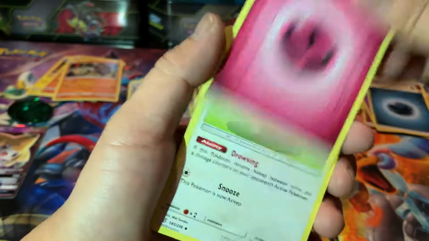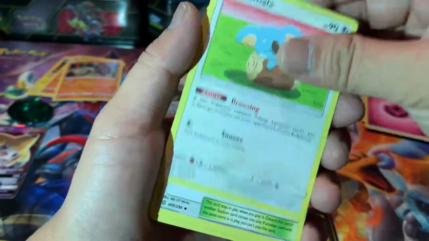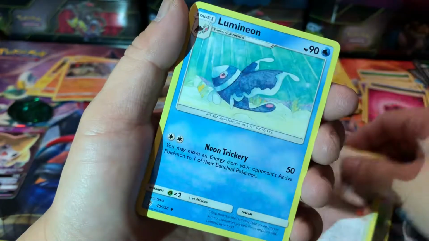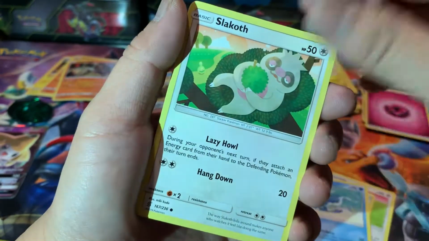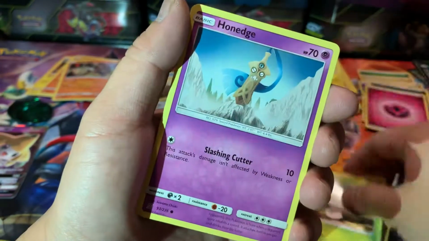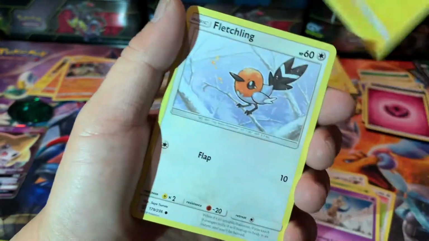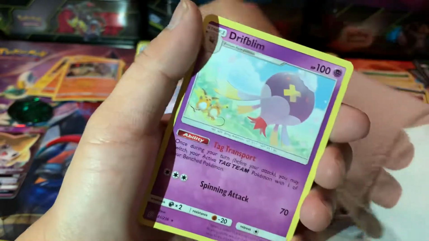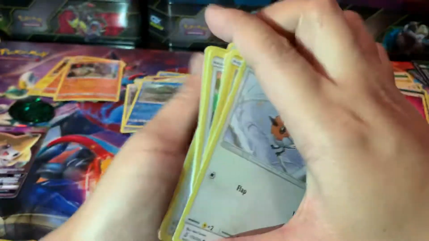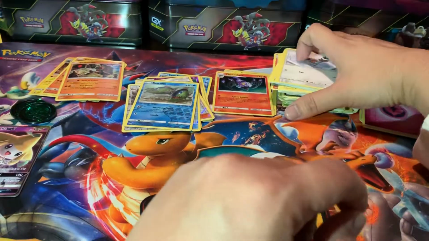So we have the Fairy Energy, Kukui, Pokemon Research Lab, Lumineon, Slakoth, Foongus, Honedge, Magnemite, Fletchling, Basculin reverse holo, and the non-holo Drifblim. Okay, so that's it for today.